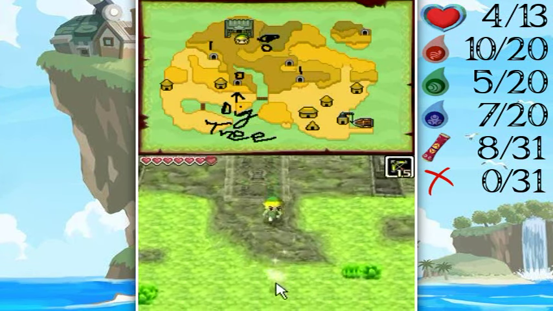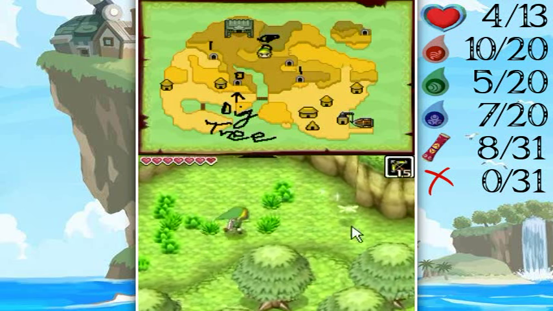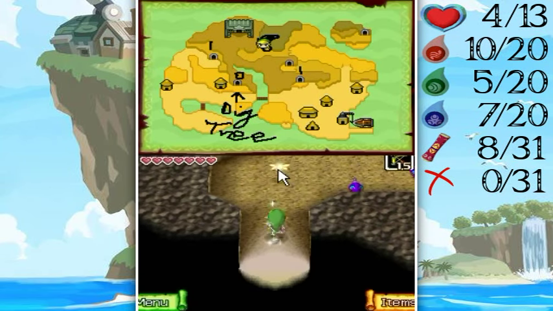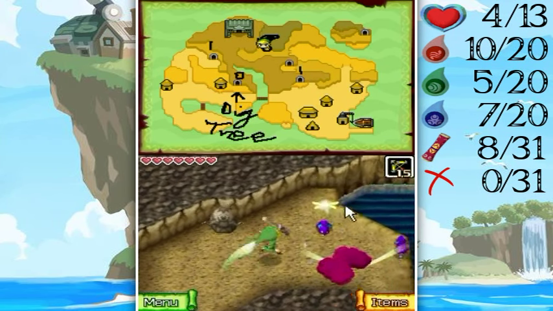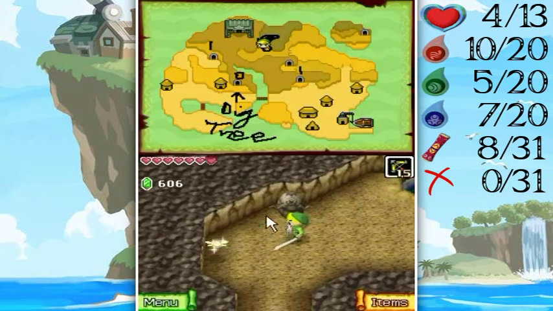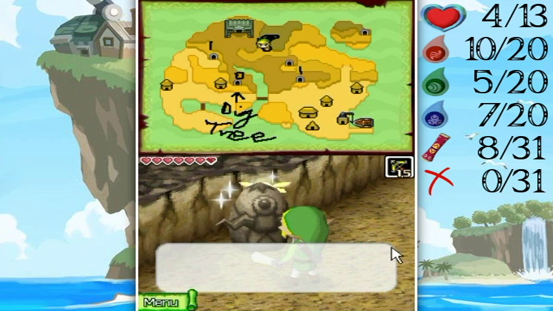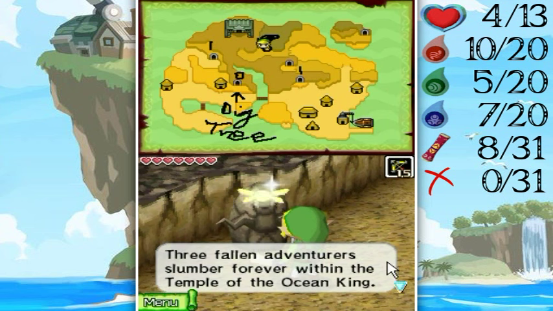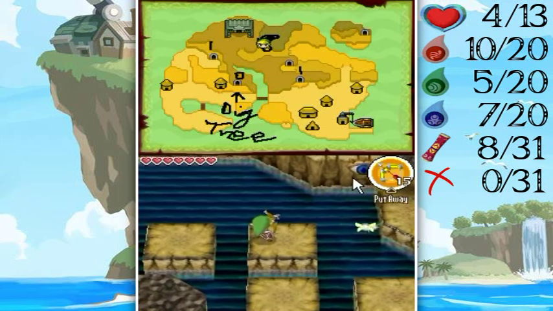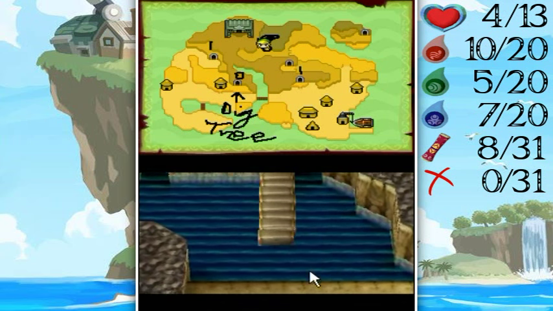We're not going back in there for now. What I'd like to do though is a little bit of exploration back over here, at least at the start of this part, because remember there's that eye thing there, and what we're going to reach sometime along this part is going to be relevant to what we get hinted at from this cave. Three Fallen Adventures, oh yeah, we already got those, I mean, we already read that. So I'm going to shoot that eye from here, it should be just fine, there we go.